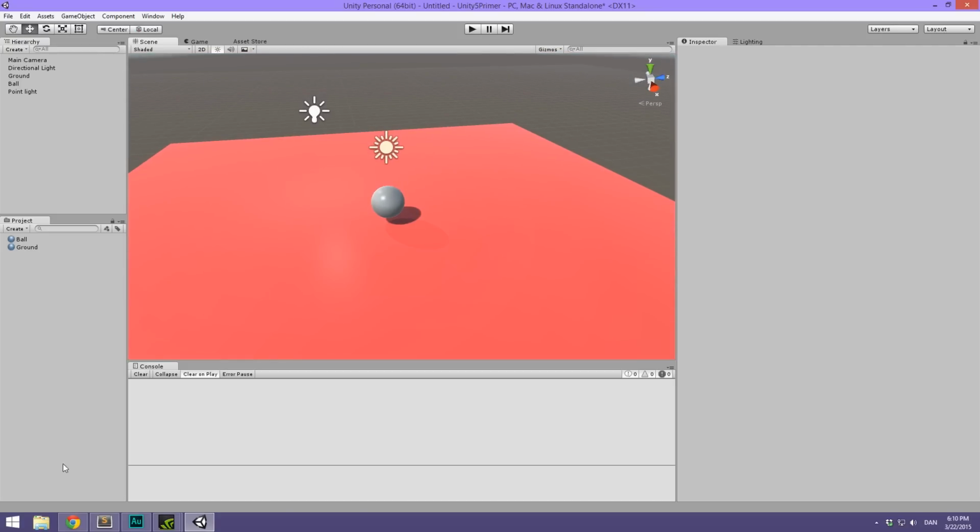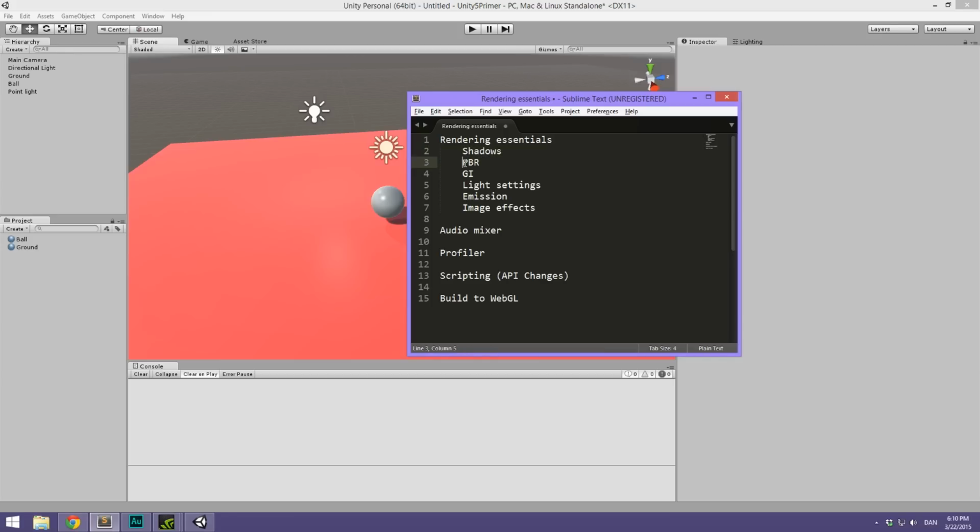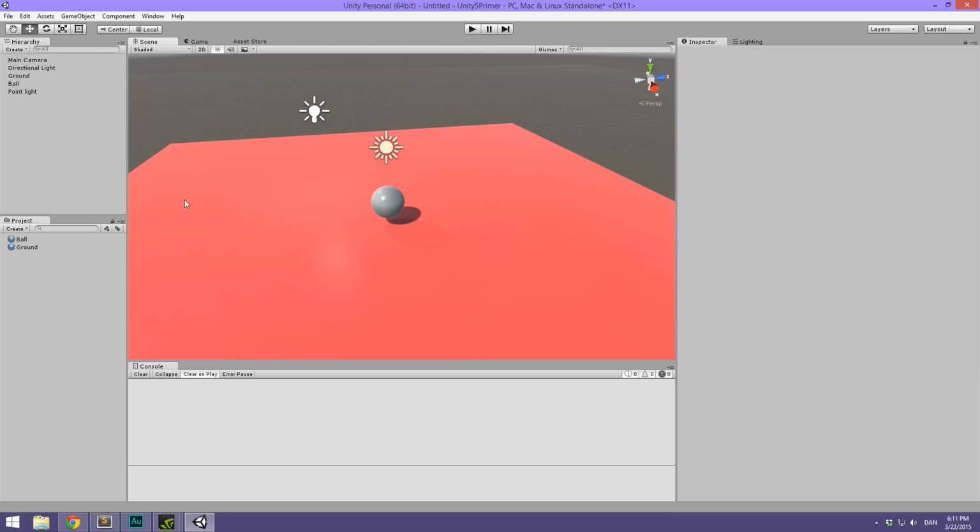So what I want to do now that I've talked about shadows is talk a bit about the new shaders. Unity's shader system has been pretty much redone from scratch. It's introduced a whole new kind of shader called a physically based shader, or PBR for physically based rendering. And what a physically based shader does is that it describes the properties of our object. It describes it using terms that we use in real life, such as how metallic something is, or how shiny, or whatever. And then it emulates that inside of our scene.